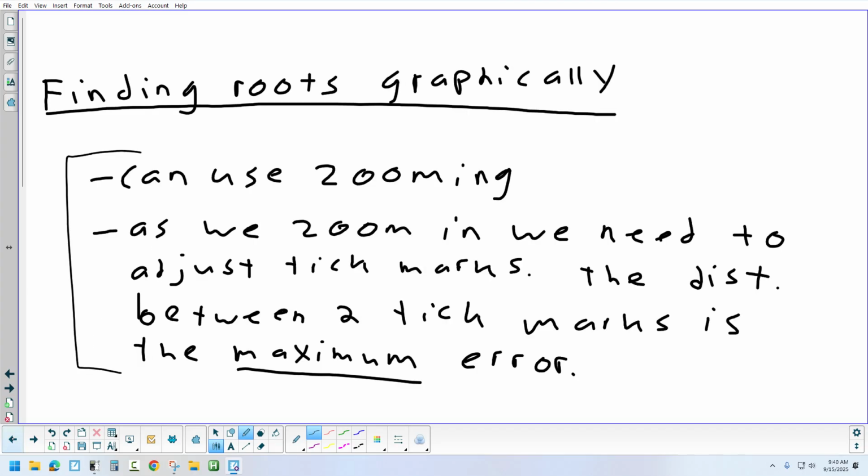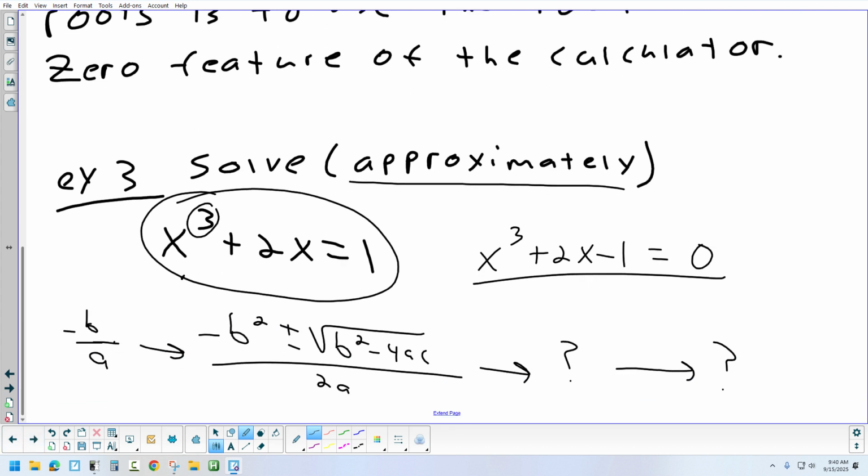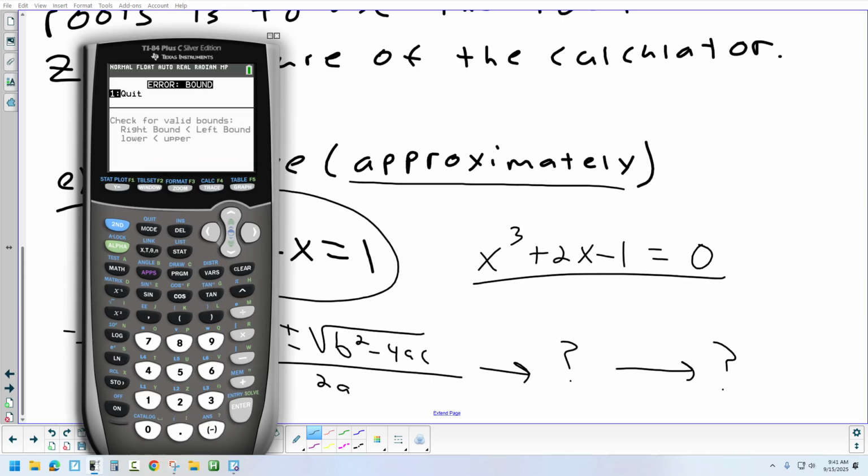All right, so let's calculate the zero for that. There's my question: x cubed plus 2x minus 1 equals 0. So second calculate, zero. And you can't just hit enter 3 times. If you just do that, it's not going to work. You do have to be a little bit careful about where you put your cursor. So pick a point to the left, to the right. As long as you've done the left and the right, the guess doesn't matter. Okay, so let's go 3 decimal places, 0.453.